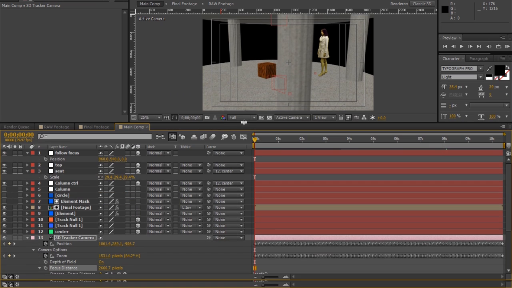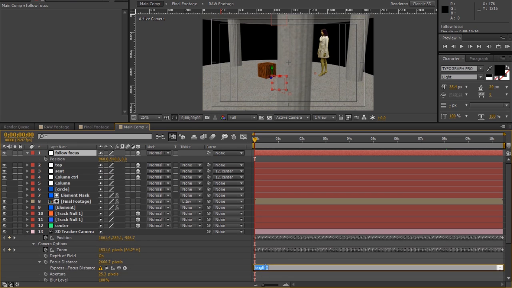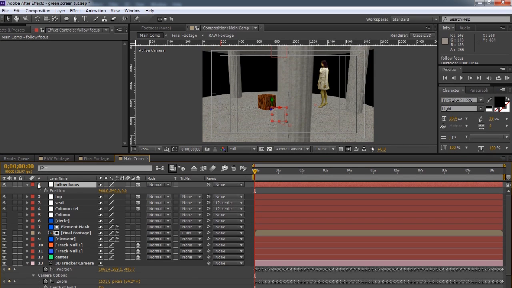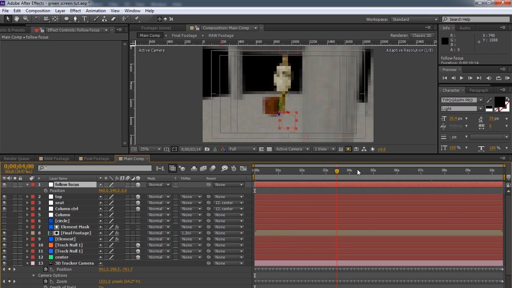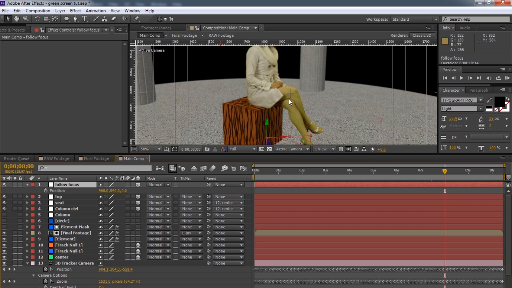Make sure you can see your follow focus layer. Let's hide this one. All right, and in the parentheses, you're going to pick whip to position, and then a comma, and you're going to pick whip to the camera position also. Now, the focus is going to be wherever this null object is. And since the null object is in the center of the composition, it's going to always be staying there unless you keyframed it or whatever. The camera's focus is going to constantly be shifting so that this box in this area is in constant focus.